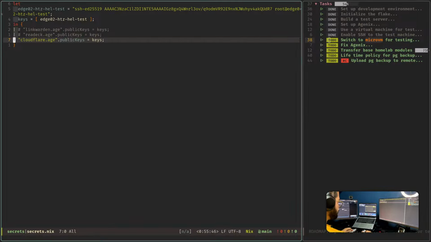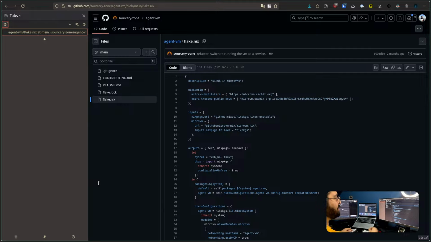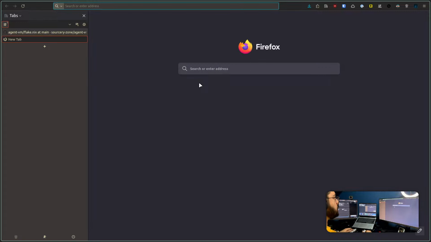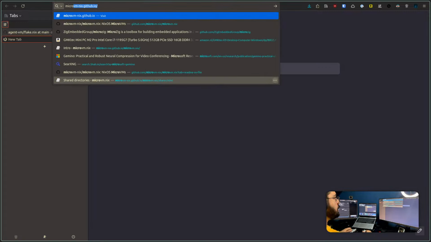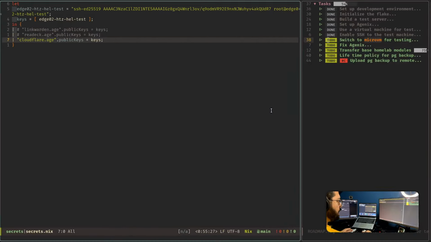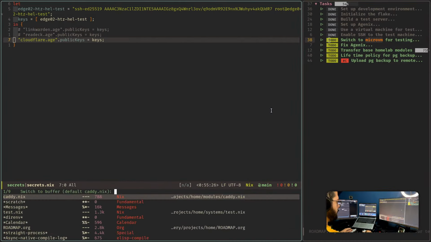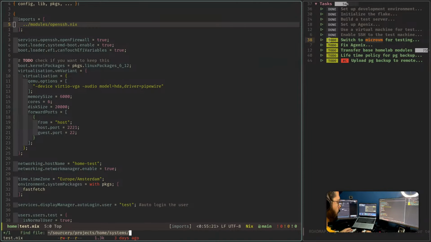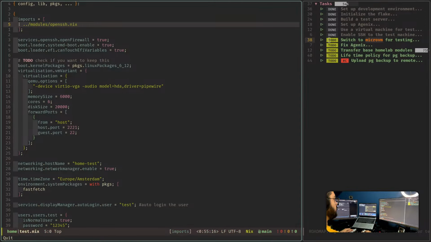To do this, I'm going to do a lot of copy paste, because this is the second time I'm using my microvm, but I believe the concept is quite straightforward. In the previous stream I had this test.nix, which contained my test configuration.